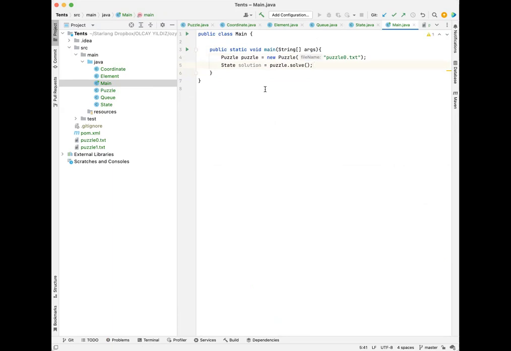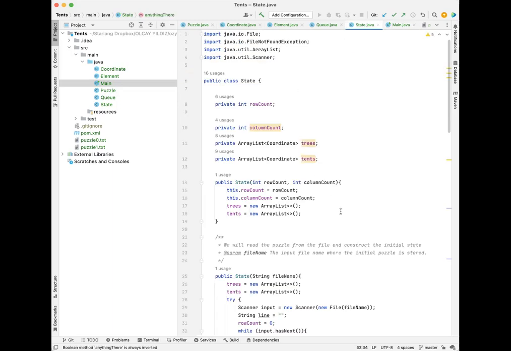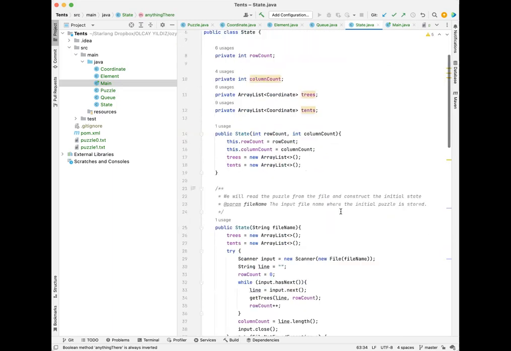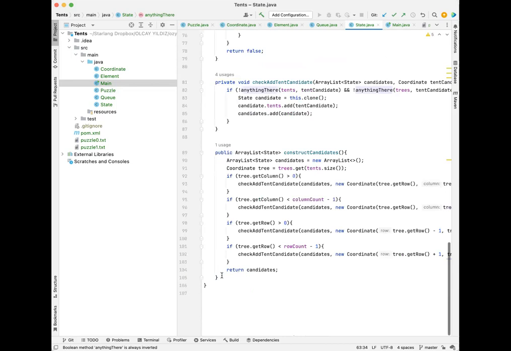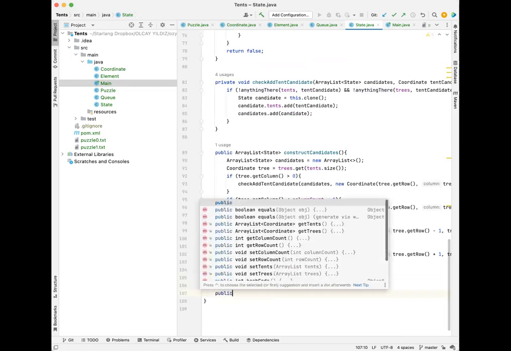And then we should display actually the solution. So in that case, we can print the tents. So let's do a toString.